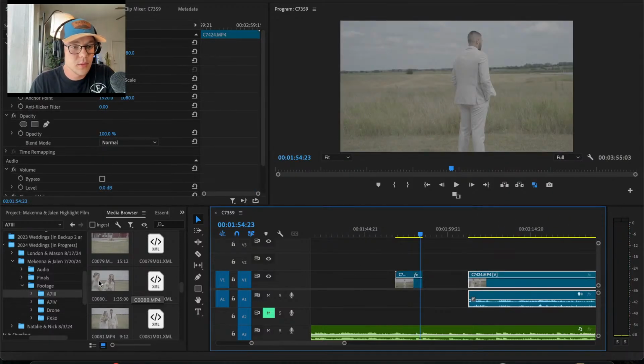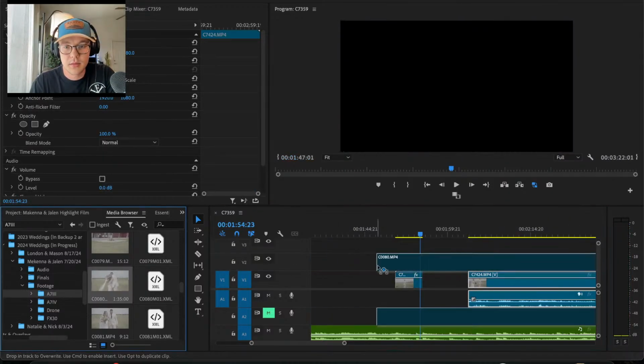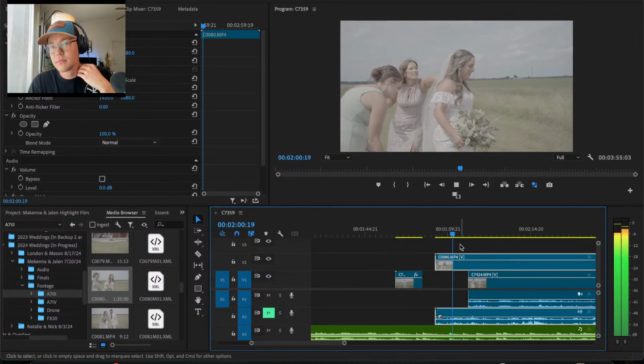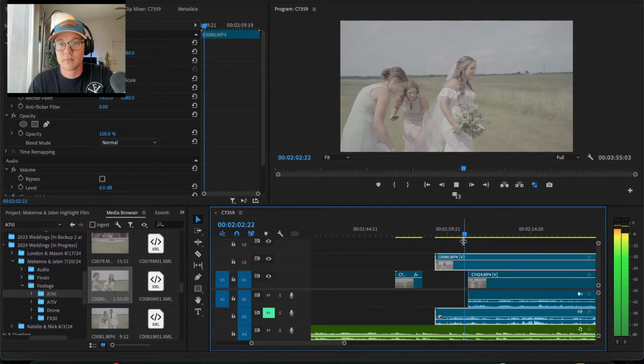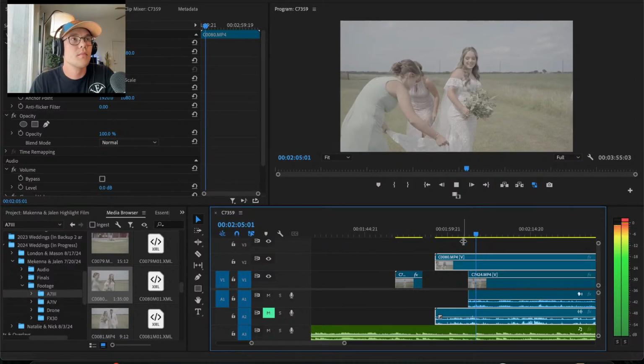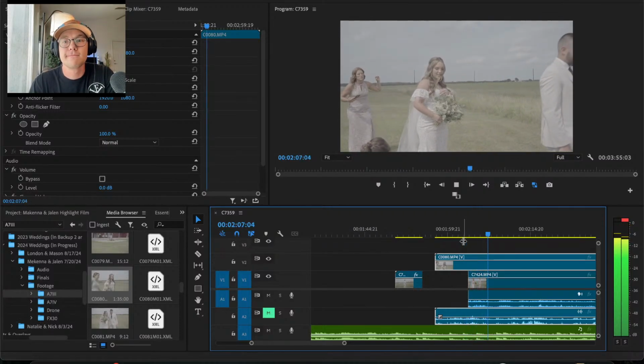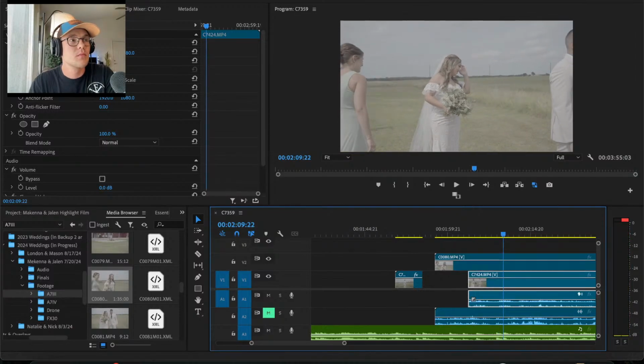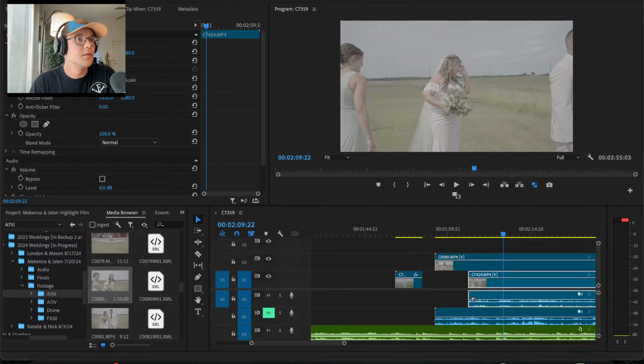And then let me pull up Haley's shot right here. Looks like my Mac audio is a little bit too high, I think. Bring that down a bit.